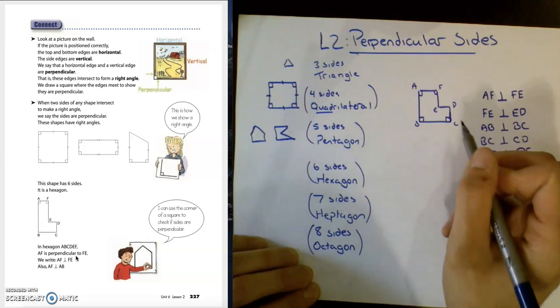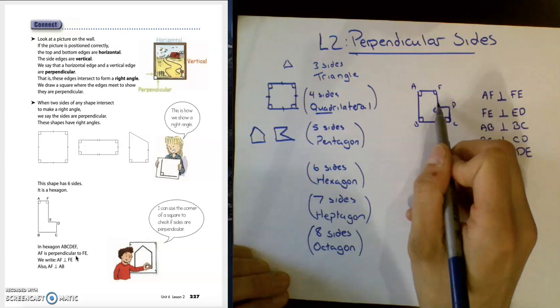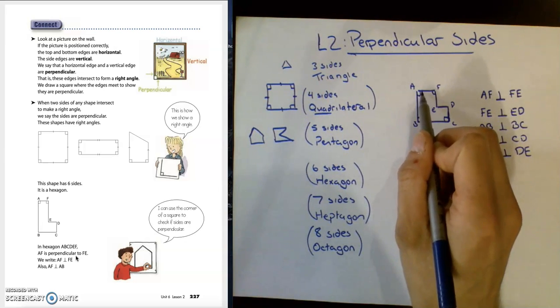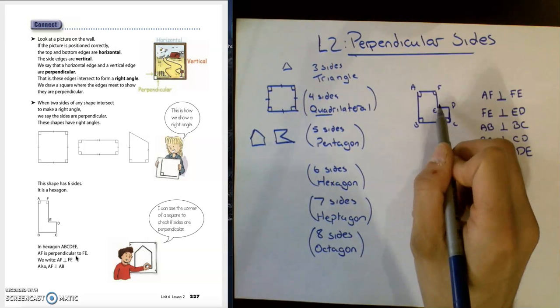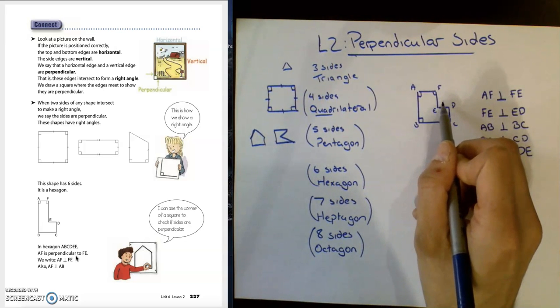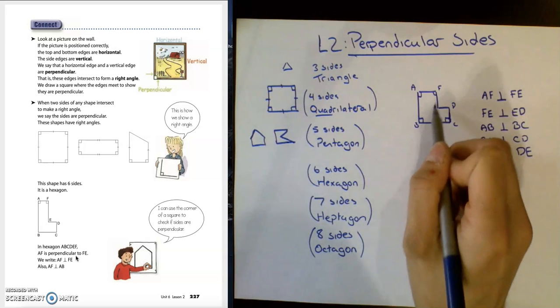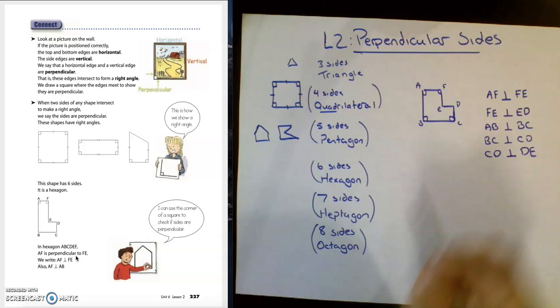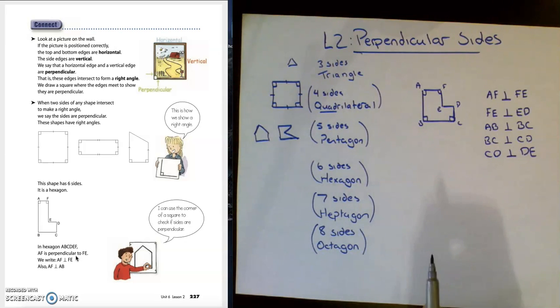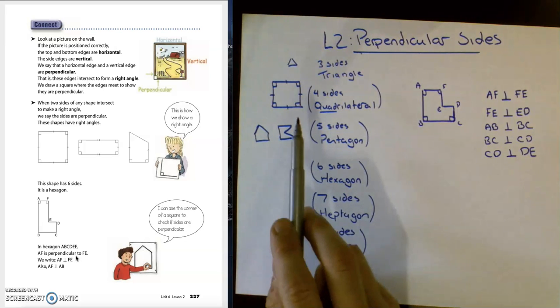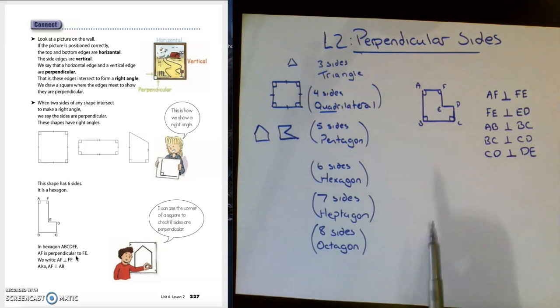I would not put a right angle symbol on this one because when I say right angle, I'm talking about the inside angle of the shape. The 90-degree angle is on the outside here, okay, but it's not on the inside of the shape, so it actually doesn't count, but it's still a perpendicular setup. So that's how we're going to indicate it, right? In a square or a rectangle, it's going to be the same, even in this shape here.